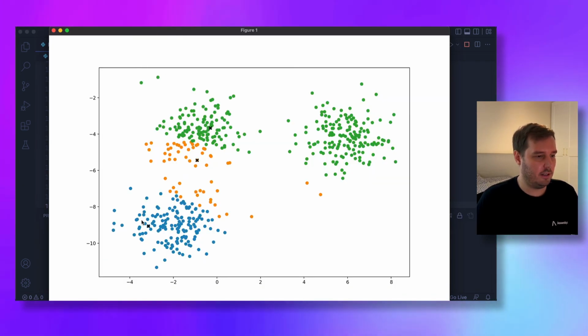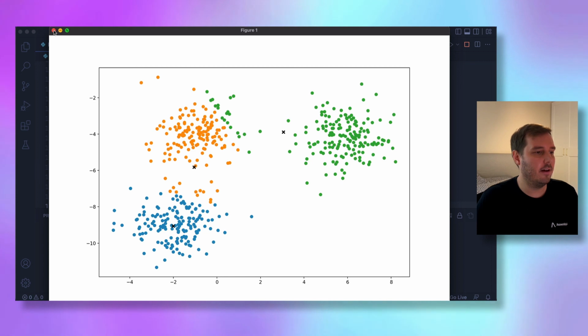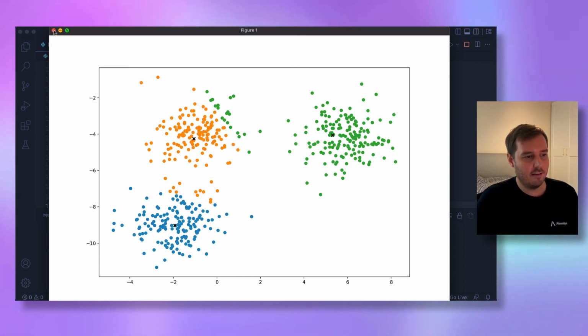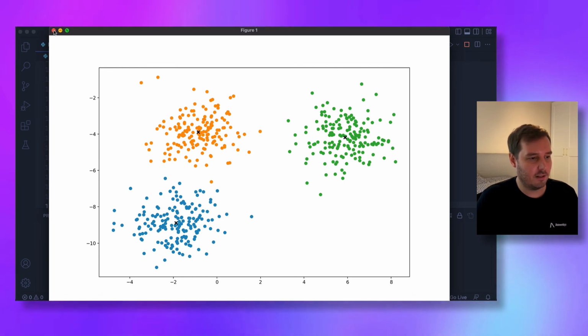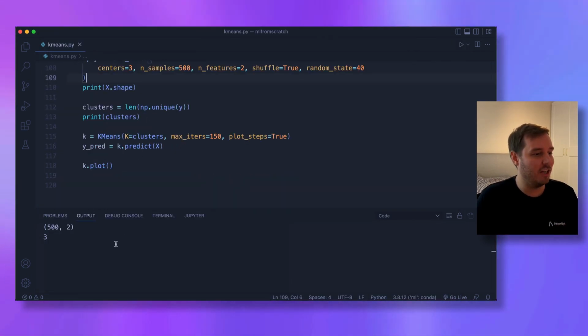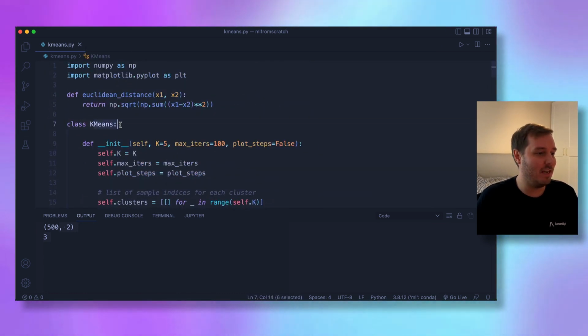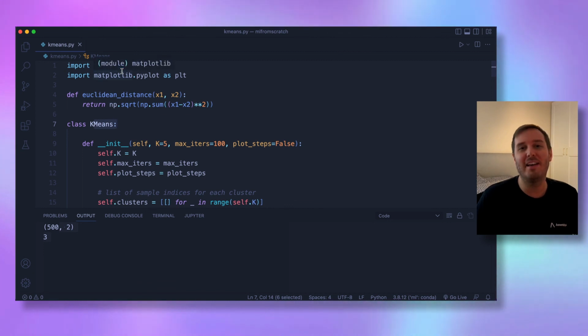And first here we have the initial centroids. And now in the next step, it should update the centroids. Yeah, then it should update the cluster labels. Then again, it should update the centroids, then again the cluster labels, and this repeats until finally there is no more change. So now we are done. And this works. So now we implemented the k-means from scratch using only NumPy and built-in Python.